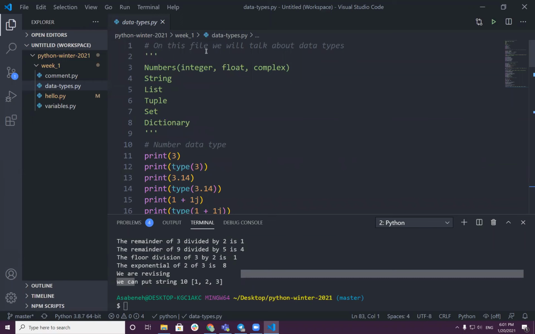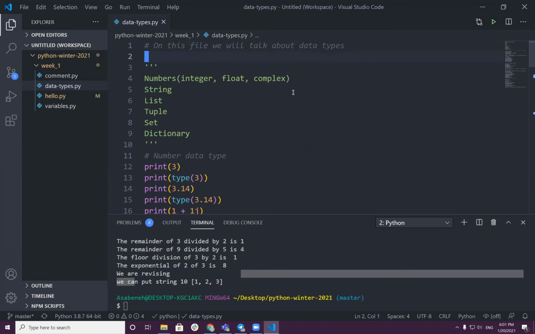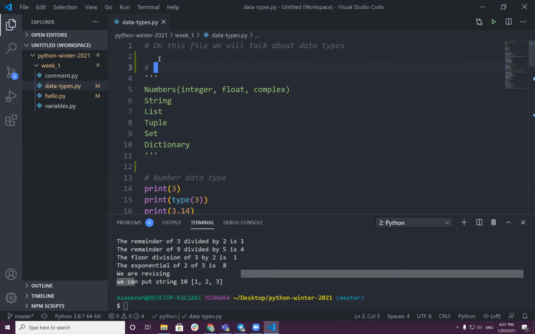So as you can see on this file, we will talk about data types, and we wrote them like this. It's not a comment, but as you can see, I am using the comment as a note. It means to write down notes: numbers, data types.